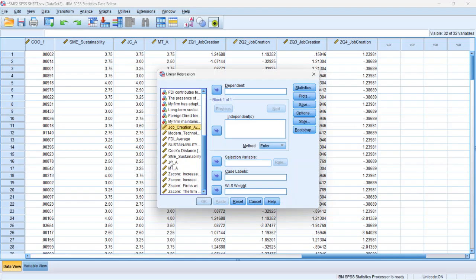So, okay, this one, one, two, I think. Let's assume these are the averages. These are the ones that you do. It's still the same thing, right? I select one, two, three, and this one. Three of them will go to independent, and then which one will go for dependent? Sustainability, I think. This one is the average. Sustainability average. We go for the top part.